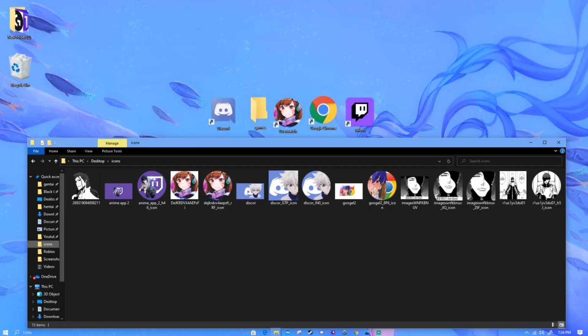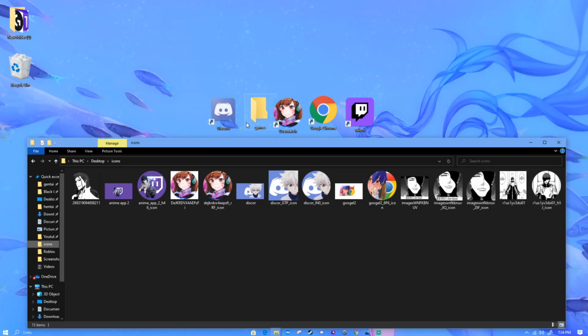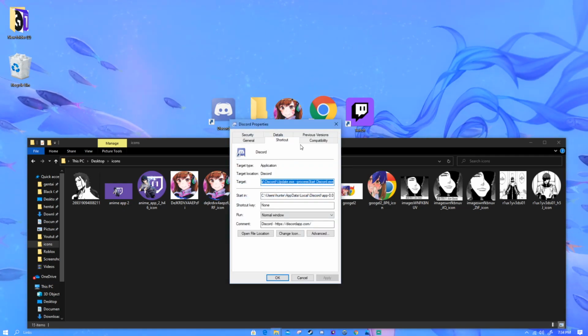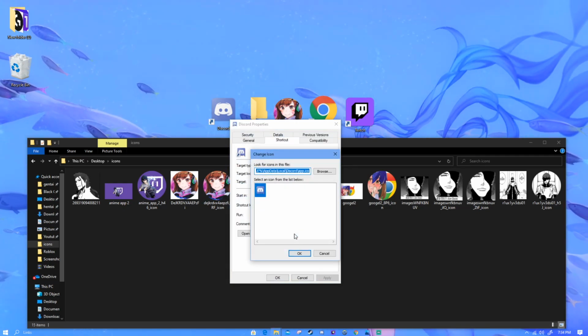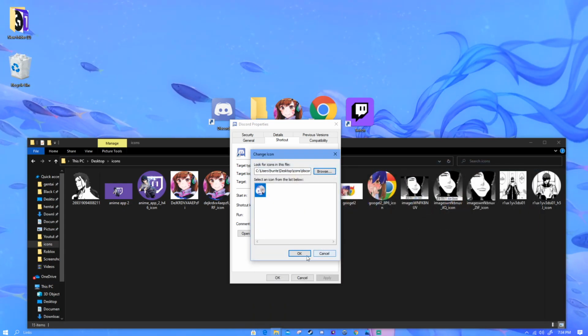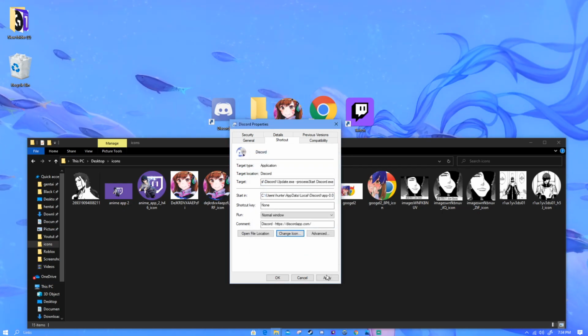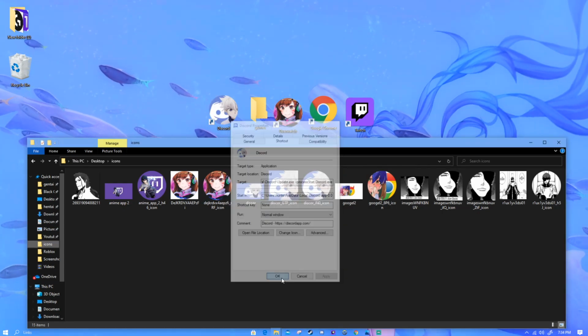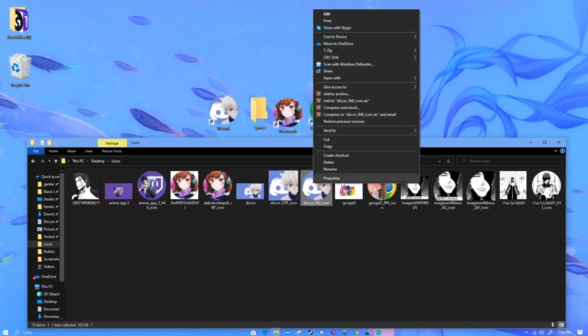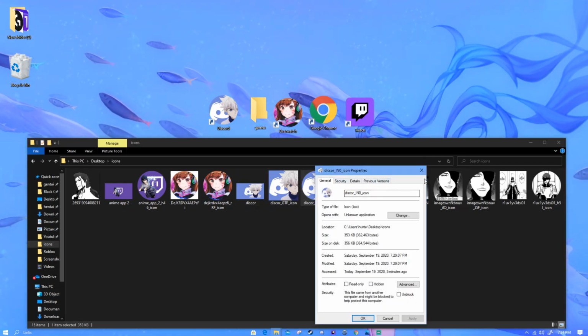Okay, so now that we have all of our icons down, we're just gonna start changing them. So let's start with Discord. We're gonna go to Discord, properties, change icon, browse, select our Killua Discord icon, and select. And one reason why you can't just use a regular picture is because this file is an icon file.